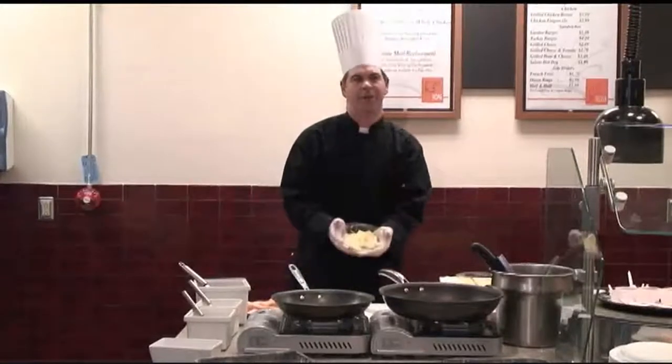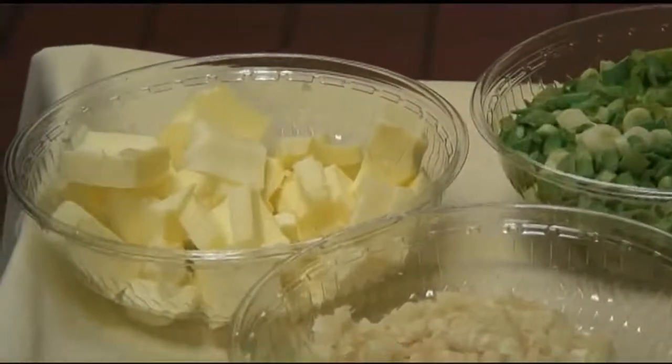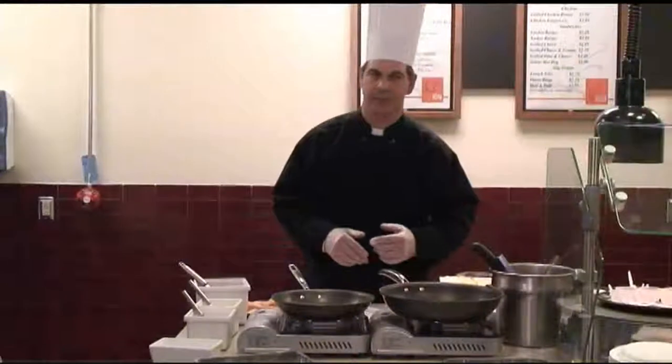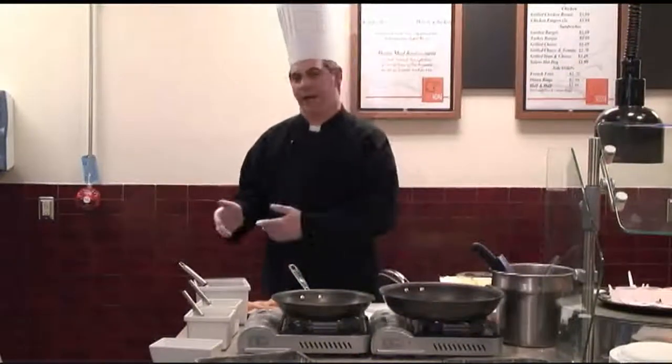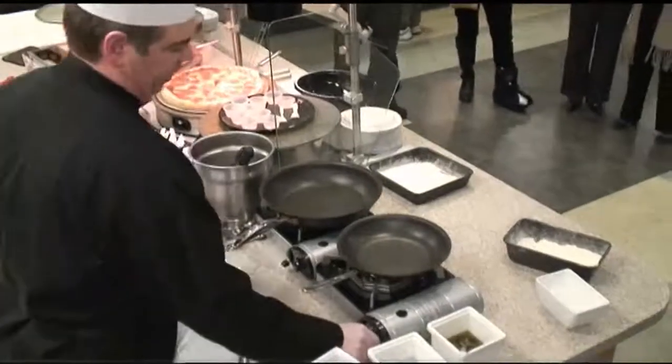If you had a sodium issue, high blood pressure, I would use no salt or unsalted butter. Take it right out of your diet. I know it's flavorless, and you'll find that once you make the change to no salt, you won't notice it anymore. All right, now back to cooking.